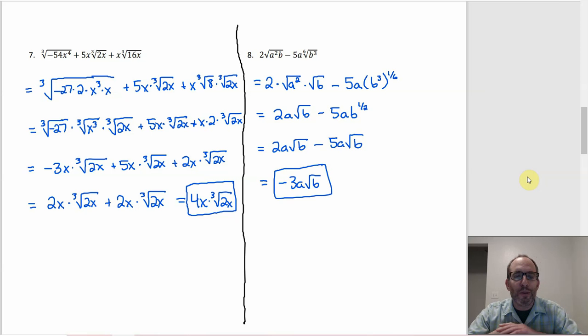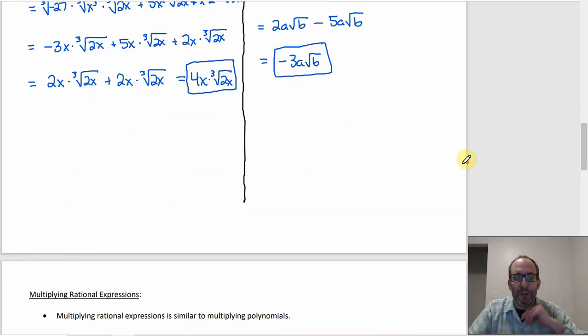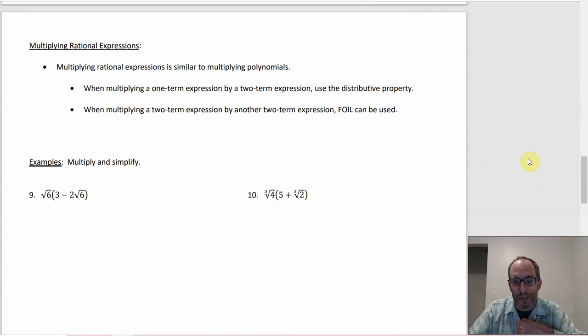So the weird thing with 8, I think, is that 6th root. That's the thing that you have to be able to see, that you can actually simplify that. And like I said a couple minutes ago, I don't know that that's the easiest way to see it. It might be easier if it's written with exponential notation. That feels a little bit easier to me, but I guess that's one of those things that's ultimately a personal preference. But either way, that's the thing you got to see with number 8 to get that to simplify down. All right. The last thing in this section is how to multiply rational expressions.